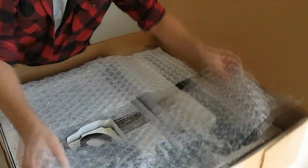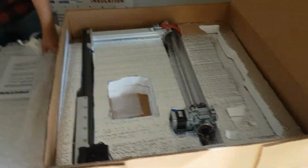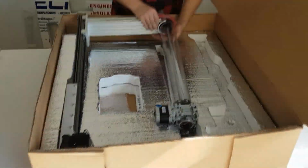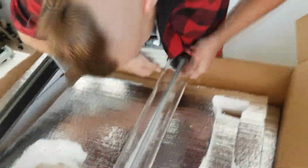The USB cable as well, which can be used to change the configuration file for other settings, such as making a larger print. And we also have the X-rail and the screen all together in one piece. So we're going to take those out. And then all that's left in the box is the main printer and the extruder itself. As we ship them, the extruder should be kind of clamped in there. So you can just unhook it or unclamp it and get it out of the box. And then we can go ahead and take the main printer body out of the box as well.